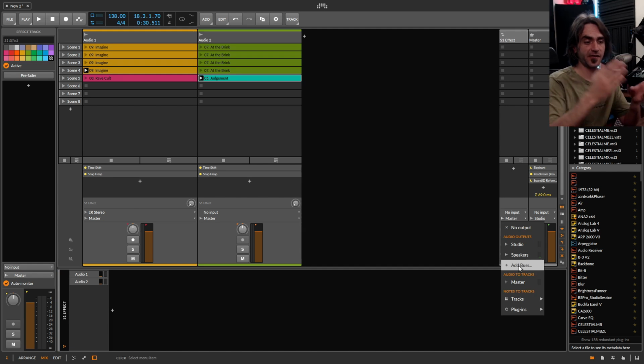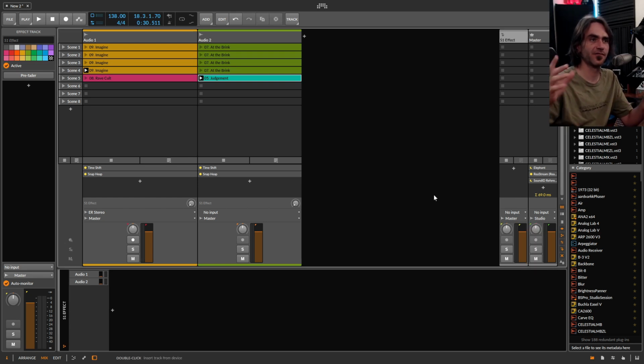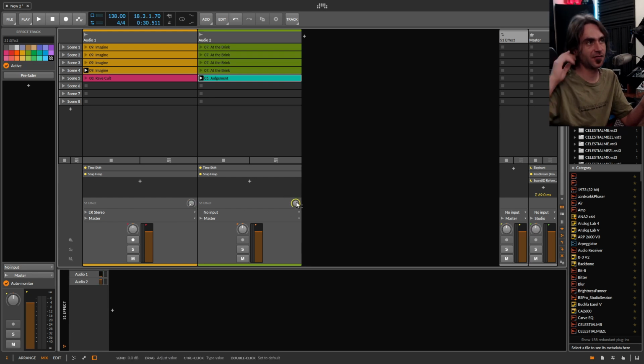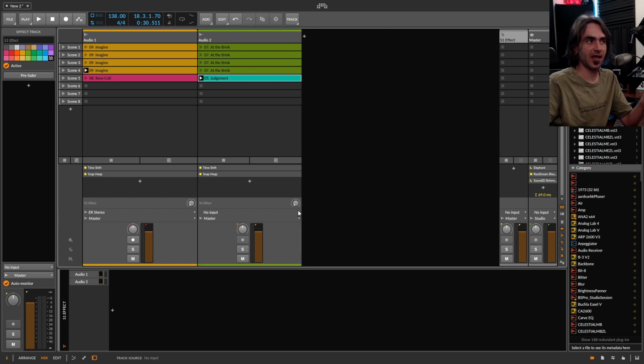So if you've got a sound card that has two separate outputs that can be assigned separately, like headphones and your master output, then you can just assign this here. I'm not going to do it because I'm not going to wear headphones for this, just because this is more of an explanation. But you would just assign it here to headphone output or output number two or whatever. And then turning this would just allow you to hear the channel before actually mixing it in. So what you're going to want to do is set these to pre. And what that does is it allows you to actually hear what's happening before the effects.